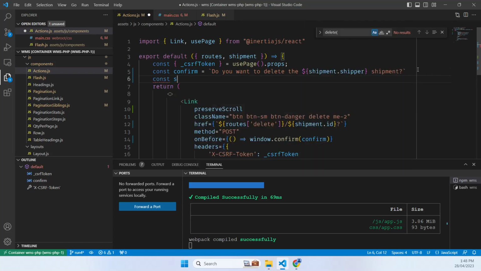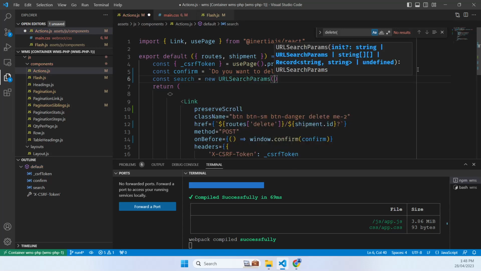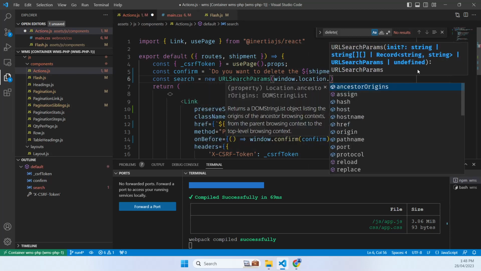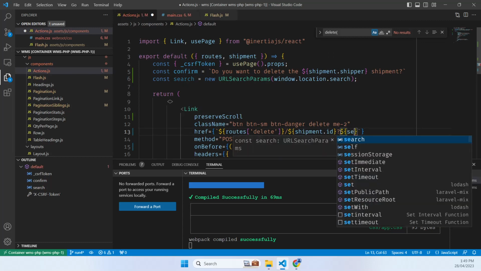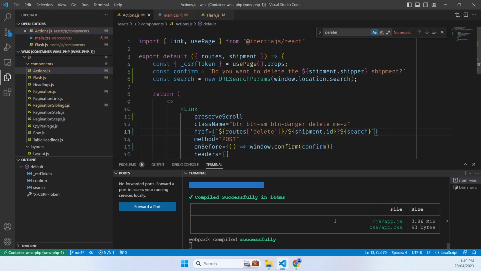So I'm going to go const search string is going to be new URL search params, and window.location.search, and we add a question mark to denote a query string there, and then just add that there.